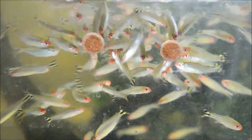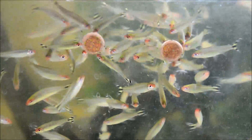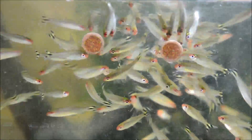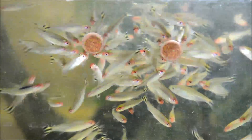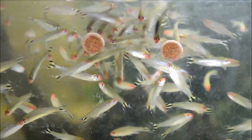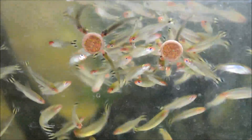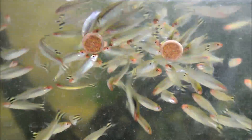The next one is Hemigramus rhodostomus, or the true Rummy Nose. These aren't quite as common, and they just have a small amount of black in the anal fin and just a little bit of the black body line. The third is the georgiae, which is called the black-finned Rummy Nose. Those have very, very thick striping in that tail fin, and the red on those can be a little less vivid.